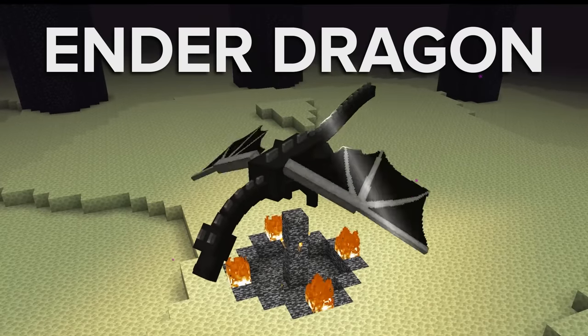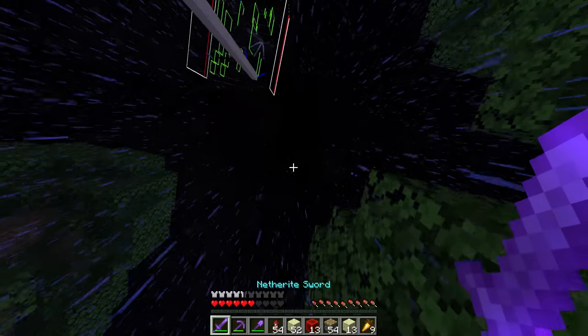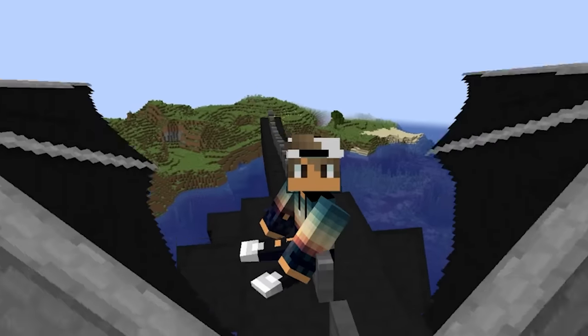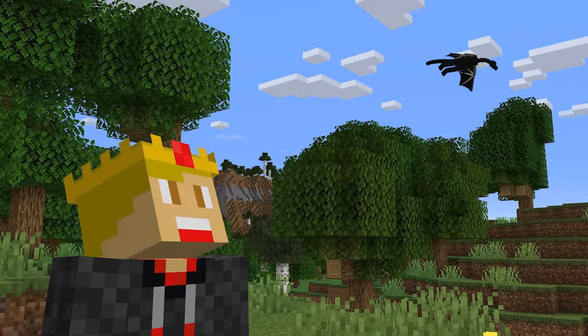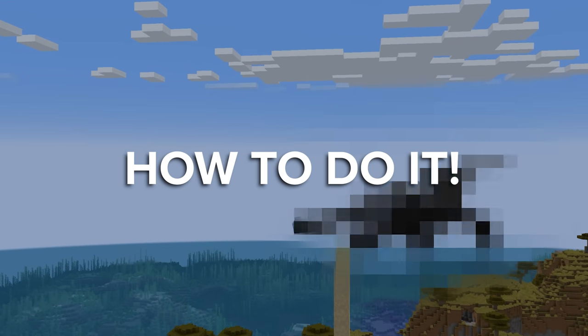Ender Dragon is the most infamous boss in Minecraft. And as everyone knows, it is exclusive to the End Dimension. But what if I told you, you can actually bring the Ender Dragon into the Overworld and keep him as a pet without destroying any blocks or buildings? This is guaranteed to impress your friends, and I will show you exactly how to do it in this video.